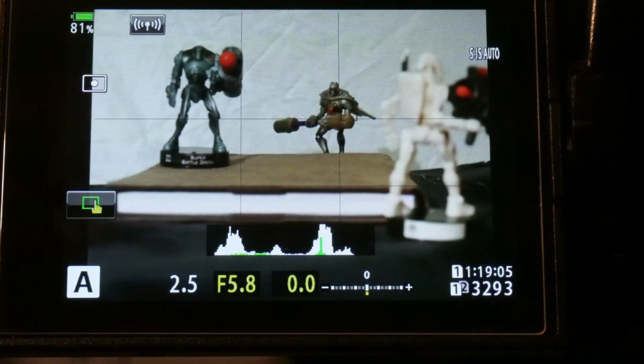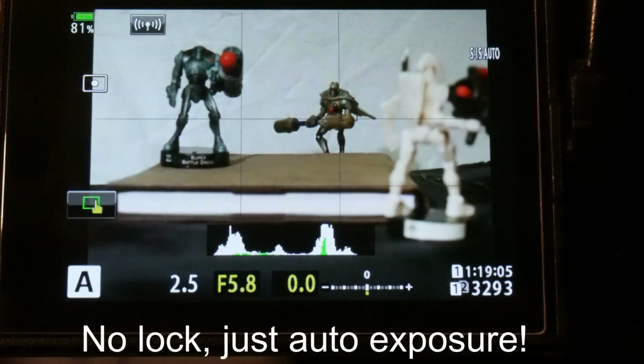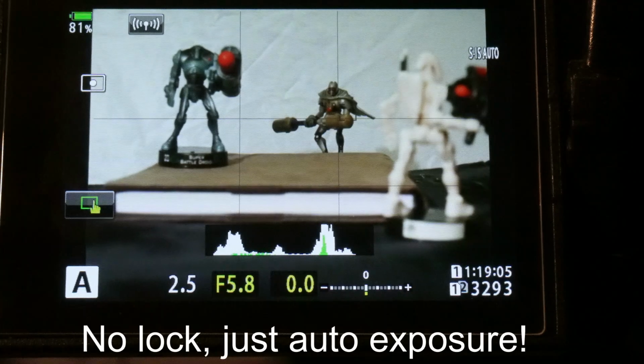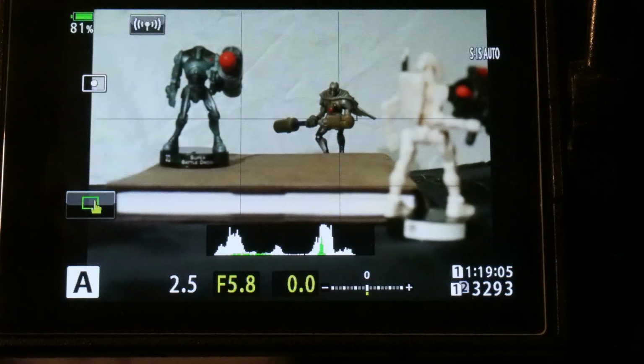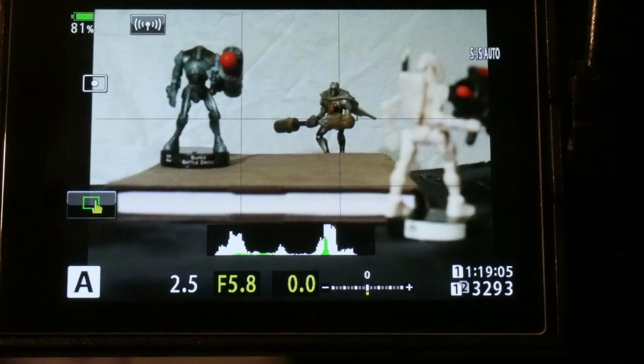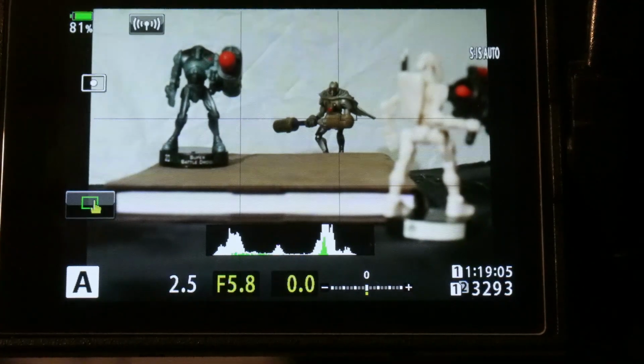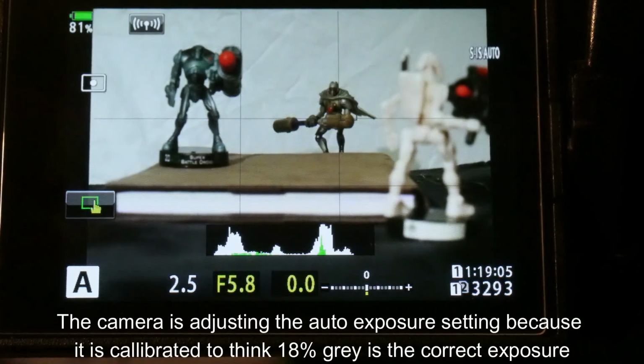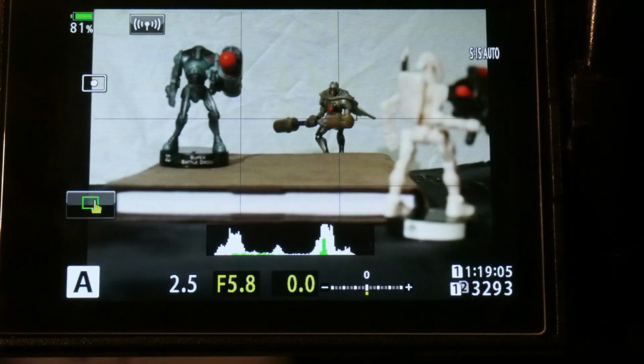And that change in meter reading there is because I'm now using auto exposure lock on a darker subject. So the way that the camera and the metering system works is it tries to convert the whole scene, or the spot that you're focusing on, in this case because I'm using spot metering, to 18% grey.